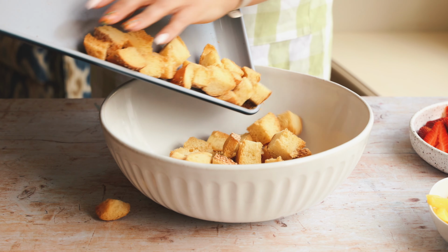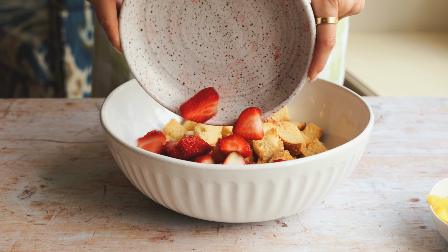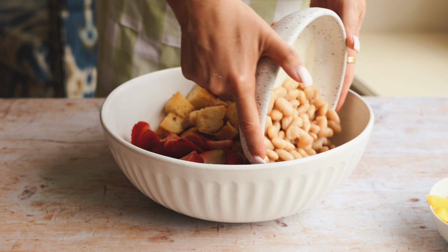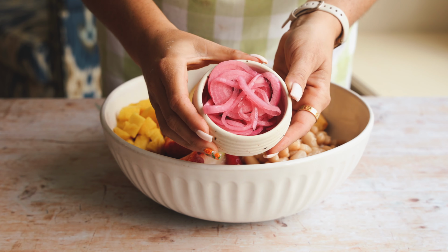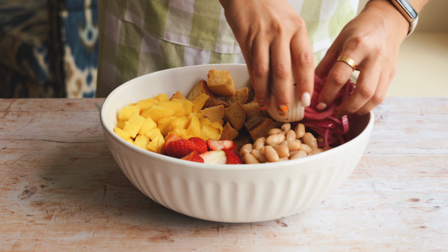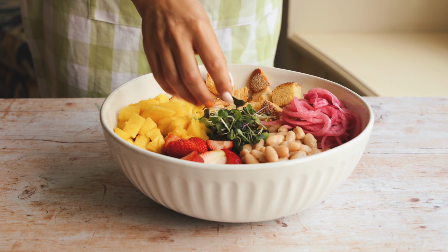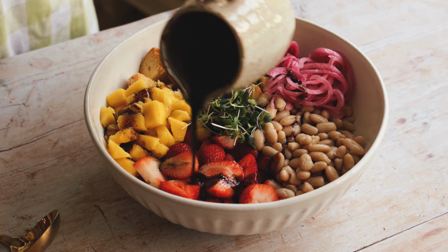So into a nice big bowl, we're going to add in those toasted bread cubes. We're going to add in our beautiful strawberries. Look at how gorgeous those are. Cannellini beans for some added fiber and protein. Our mangoes. And I'm adding some pickled red onions. You could just use red onions if you like, but I had pickled red onions and I love them. And they're great. And then some microgreens.